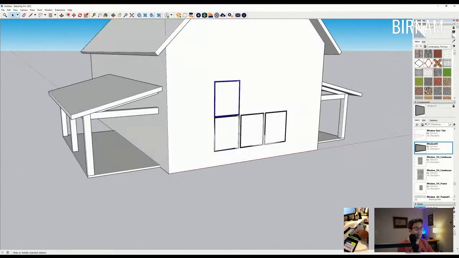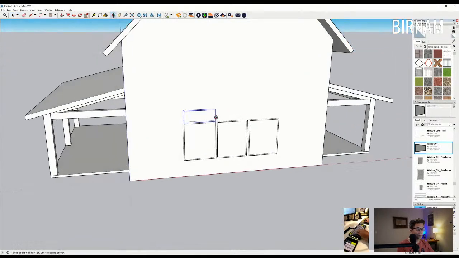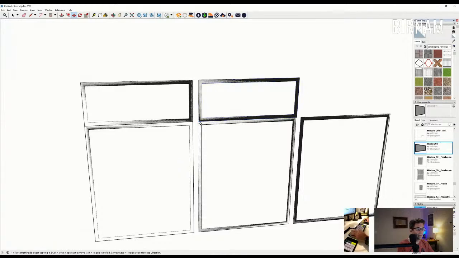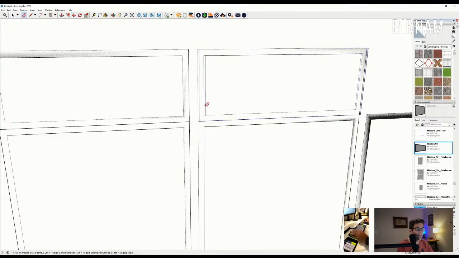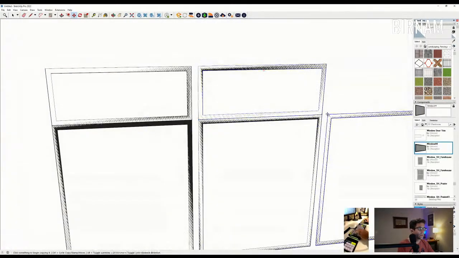Oh, make this one unique, right? Show some transoms on those. Oh, nope. Come on.